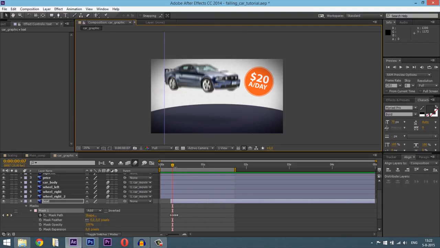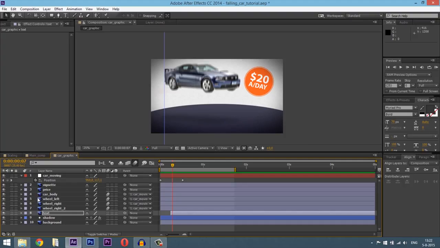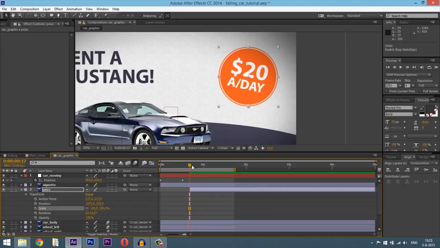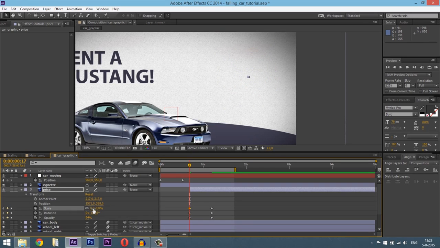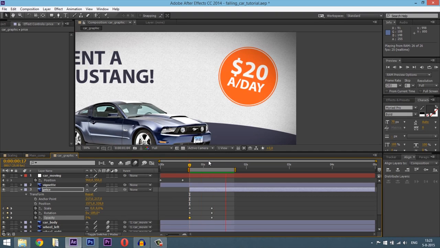That looks okay. So now the next thing we have to do is change the price tag. So just click on the price tag and go to somewhere where you want it to be at this position, then select scaling, rotation, opacity, and then go back and change it to like -190, scaling 0, and opacity 0. And when you hit B, you only render this part out. So just take a look. That looks okay. But I want something, I missed something.